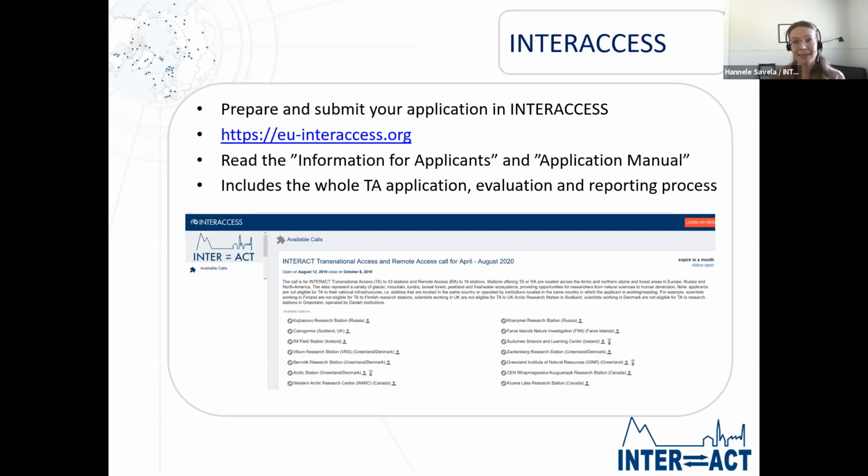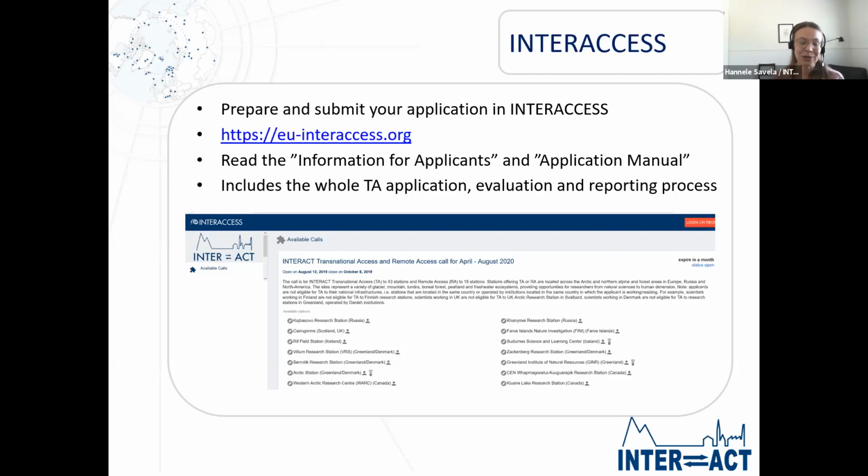By reading the instructions, everything will be a lot easier for you, both so that you know what is required in the application, and also how to use the application system. Even though it's a very simple one, it's always good to learn beforehand, and then you learn more when you get started.